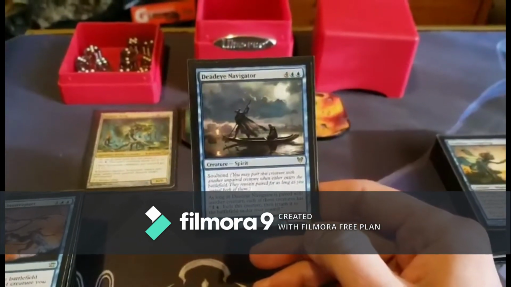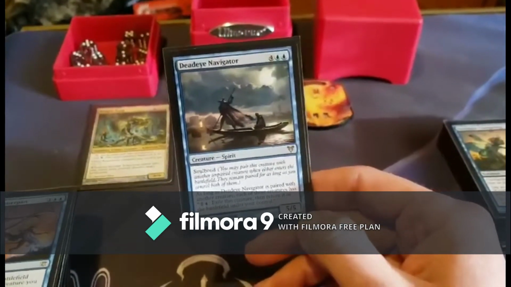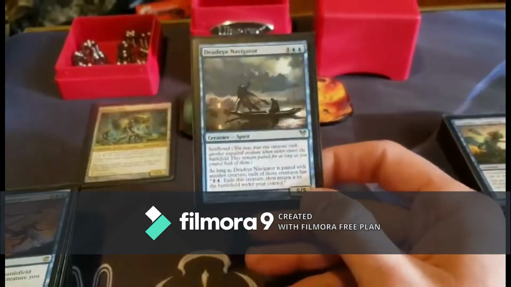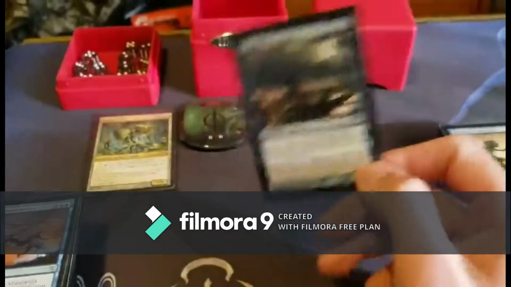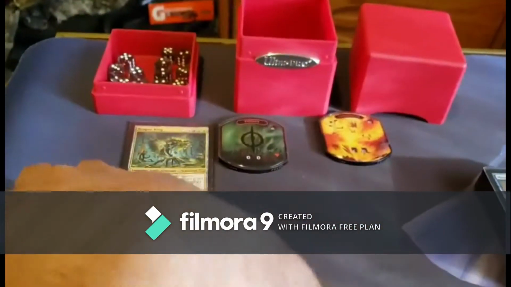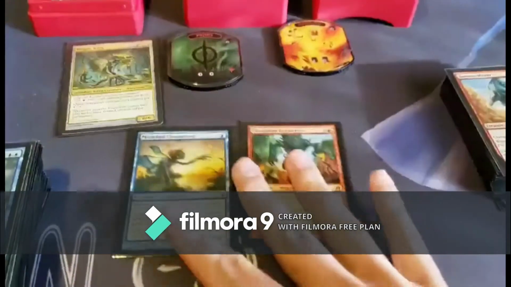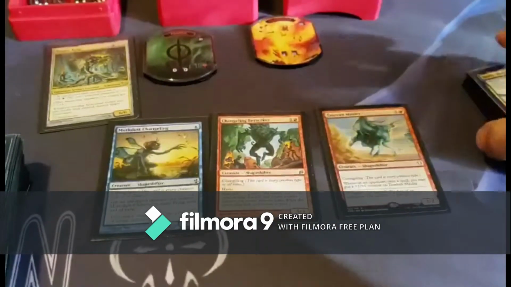Deadeye Navigator. Basically, exile the creature, then return to the battlefield. So as long as you have the mana, so 1 colorless, 1 blue, you just keep bringing it back and you just keep floating it. So yeah, that card is banned. So it's basically a homebrew if the people you play with don't mind you playing it.